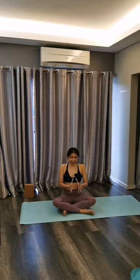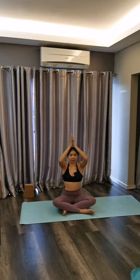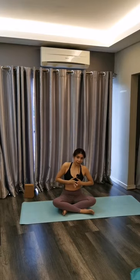Palms at heart center, eyes open. Continue to sit up tall, reach your arms over here. Join the palms together, look up to the ceiling. Palms at heart center, exhale. Okay, putting the left hand down on the floor.